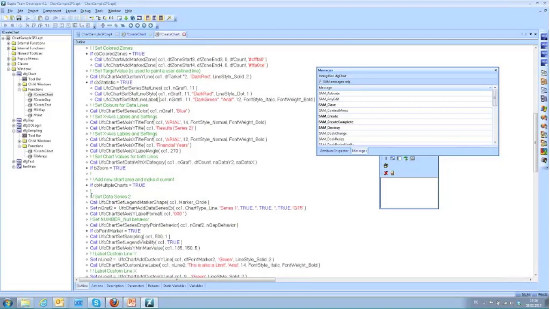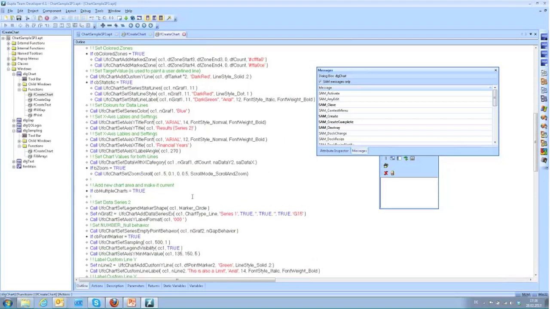And at this point, I start with zooming. So if the checkbox zoom is set, I got a Boolean variable. It's called zoom. It's true. And then I use the chart zoom and scroll API. Call this control. If I have more than 5 points, I want to show it. So I can change it, or I can do it very dynamically. That means if I have more than 100, then do automatically a zoom. And I switch on scroll mode, scroll and zoom.